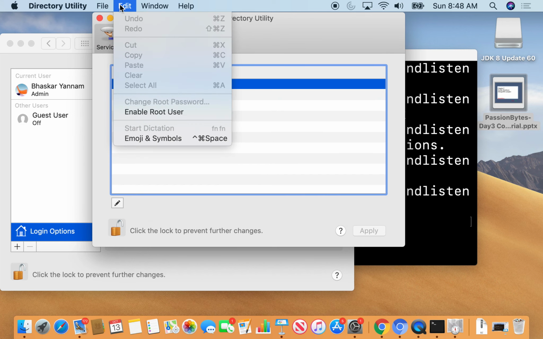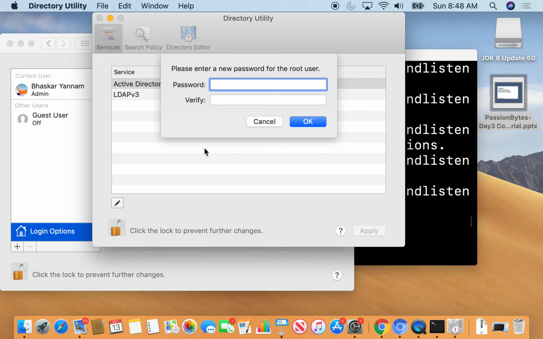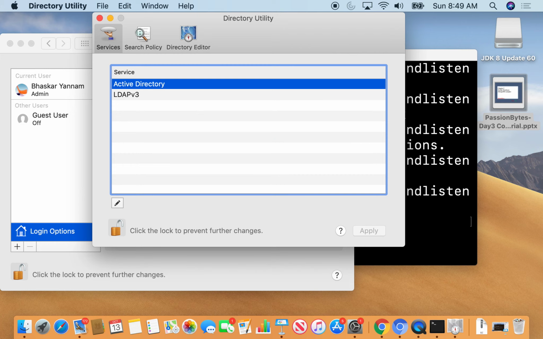Go to the edit menu and please look, enable root user. This he has not done, that's why it is giving you that message. So enable root user and it is going to ask the password again. Same password and give the verification. Click OK. Yeah, so now it is enabled.